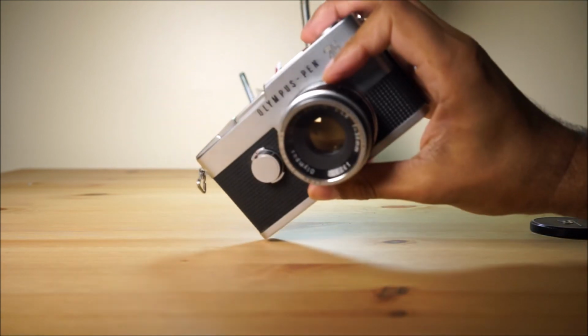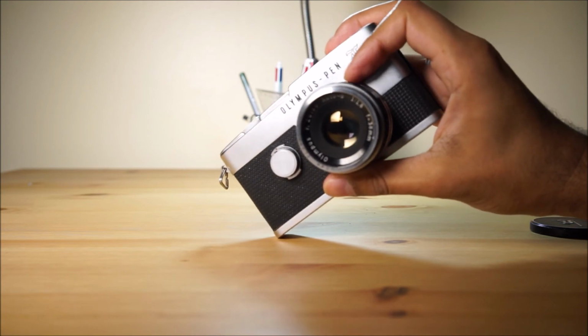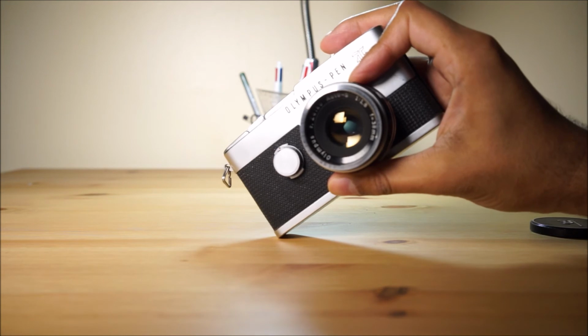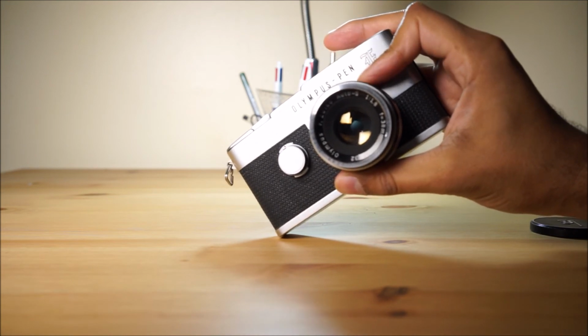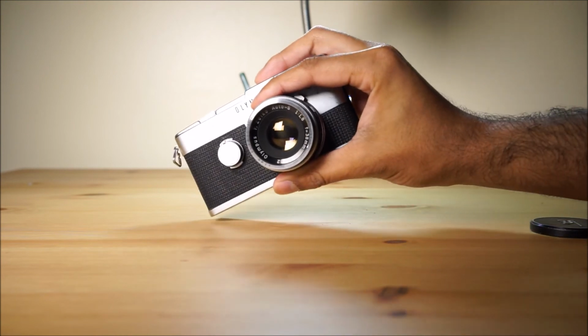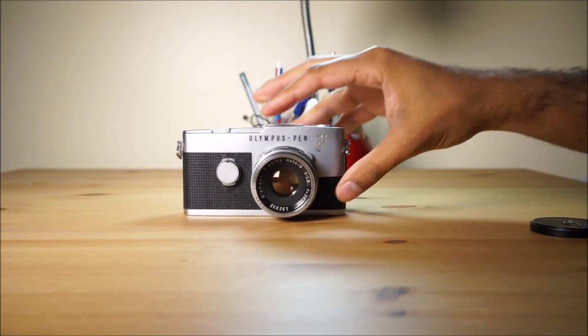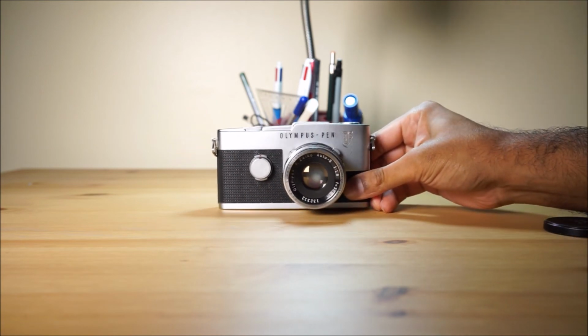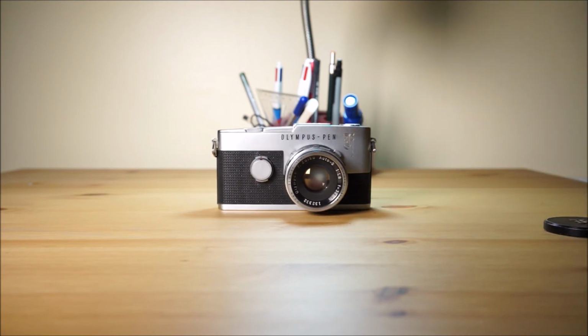The other thing it has is this, it's probably very, very hard to see. You can sort of see it there. It's got depth of field preview, which is really cool. That is a very often underused feature on SLRs. I know a lot of people with modern SLRs don't even know what that's for. That's basically just to make sure that you're not too shallow in your depth of field.